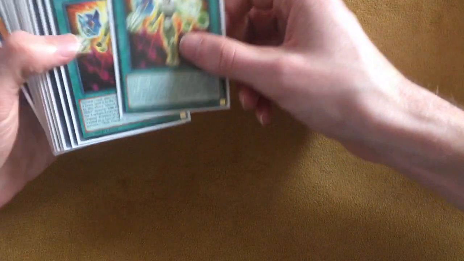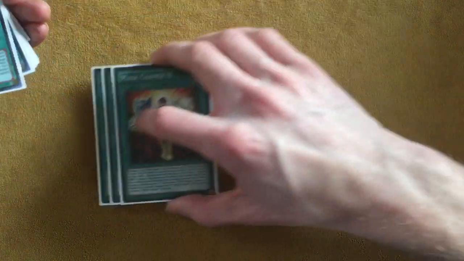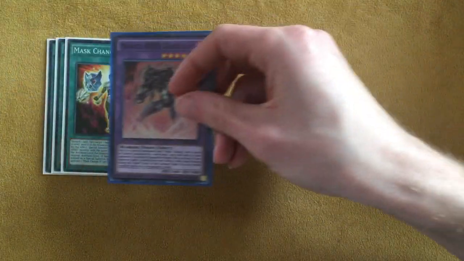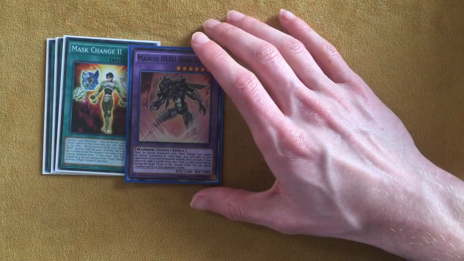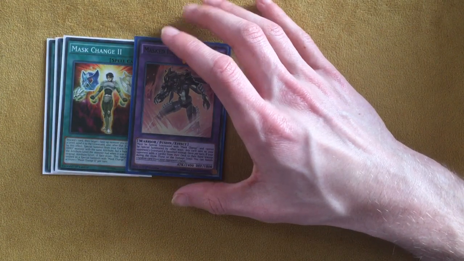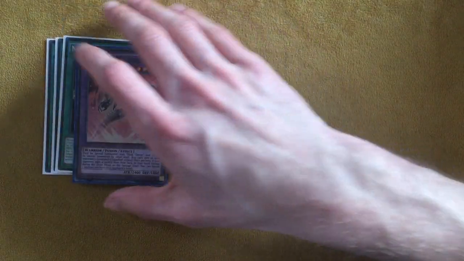But those of you that are still here, here is the side deck. I've got 3 Mask Change 2, because it is very easy to bring out a Dark Law with that. So that play came in handy against Salamangreats because all their stuff got banished when I attacked it, and they couldn't recur as well, and I ended up winning that final game and match. So that was really, really helpful.